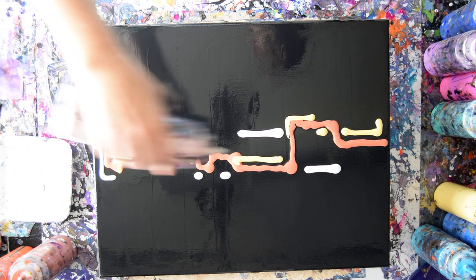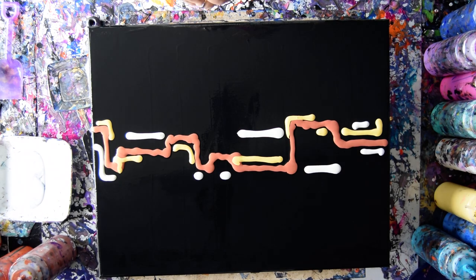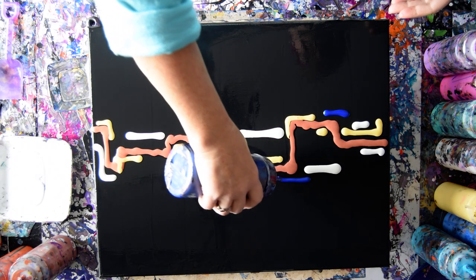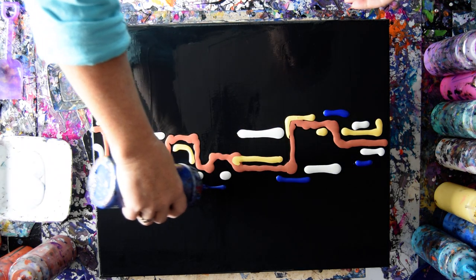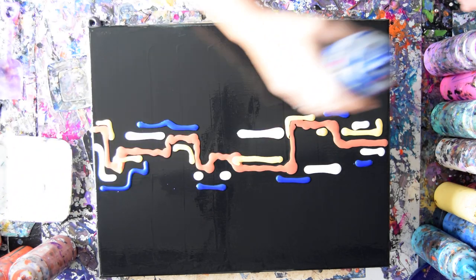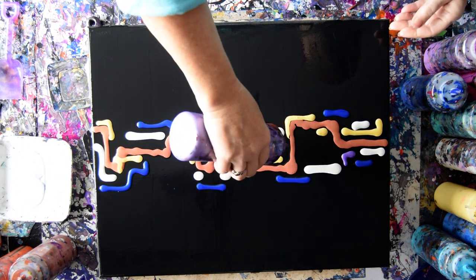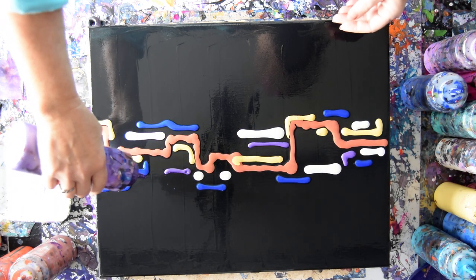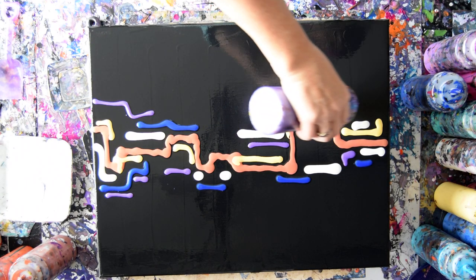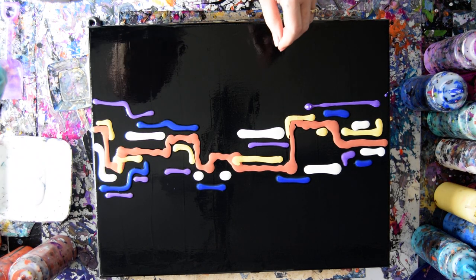I'm being random. I think you could probably be random too if you were going to do this. Let's cross our fingers and hope that it works. I want something darker and more interesting in there. And I wasn't going to put any purple in there, but it's calling me so loudly I can't resist. I'm also thinking I might wind up using a shovel full of paint down the center once I do this, but we shall see. These are really interesting colors for me, not my usual.